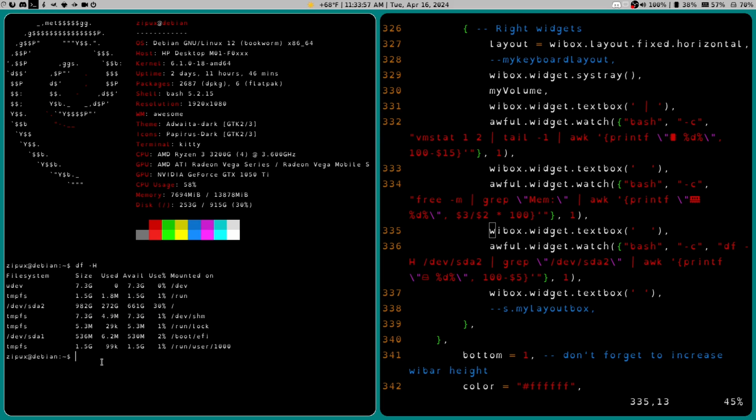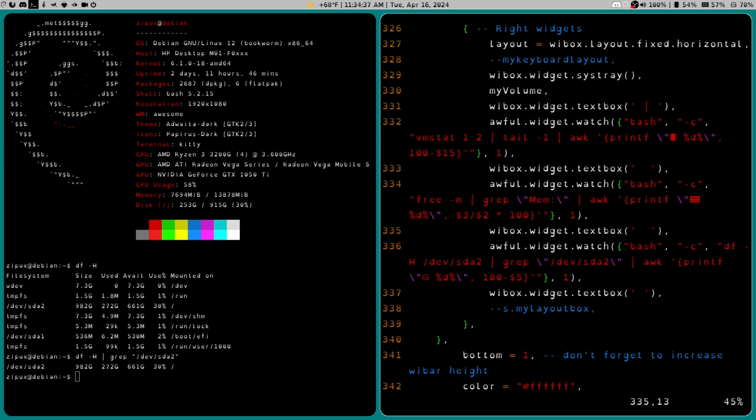The way that we do that is df -h, then we're going to pipe that into grep. We're going to put this in double quotations. Then we're going to put /dev/sda2. And it gives us just this one line here. The next thing you're going to want to do is some math. So where's this $5? Anybody? All right, let me tell you where the $5 is.